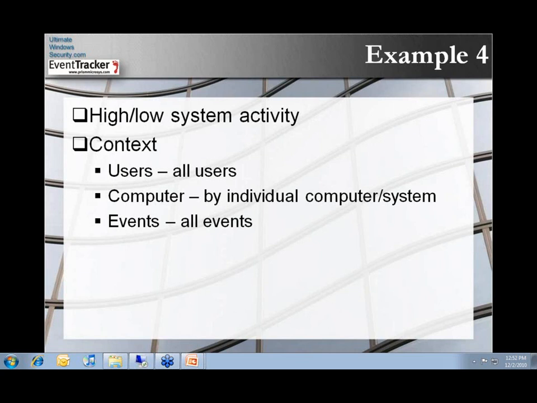I've also seen it help out to detect that somebody's changed some type of group policy. They've either added policy, they've turned policy off, trying to cover their tracks, or help you detect a particular firewall or Unix or Linux machine that may be getting hit by some type of malware or somebody trying to hack it.